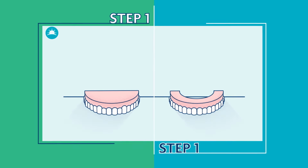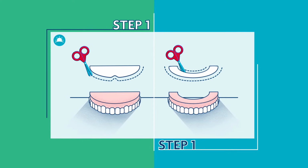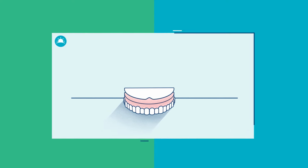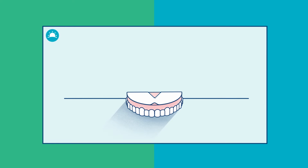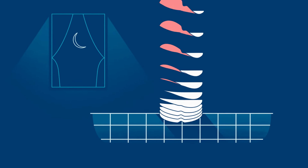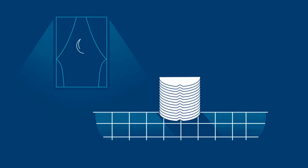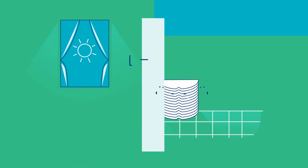First, place the dry C-Bond seal onto clean denture. Trim any overlap with scissors. If the seal bunches in the back of the upper denture, cut a second V to help it fit. Once the size is right, use this as your template to cut more seals. By planning ahead and trimming several seals at one time, you can make your morning denture routine fast and easy.